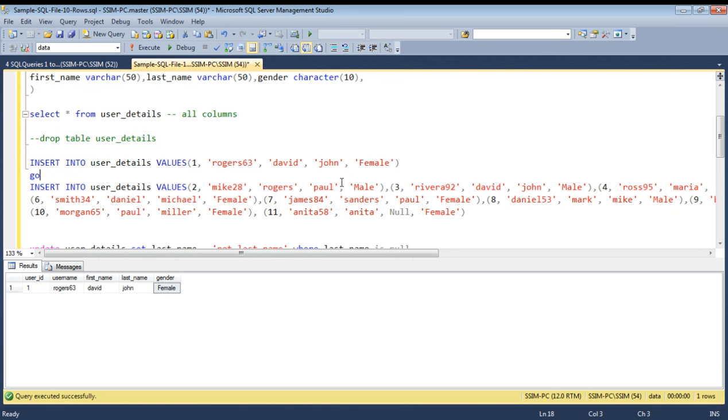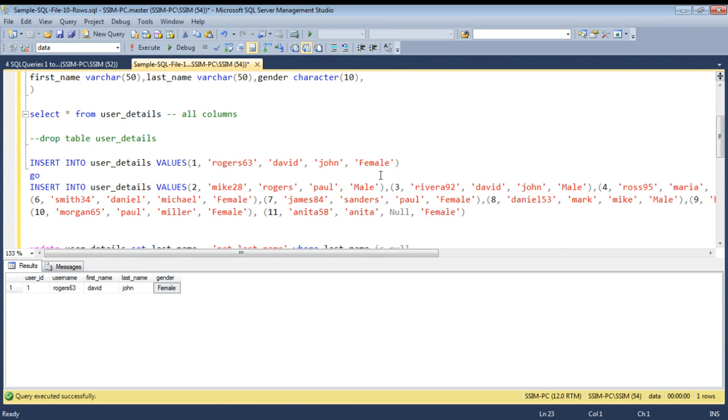The same thing applies here. Now it's a small data set, but there may be huge data, more than you can imagine. So for entering it, you need to have some breakdowns. That's why this is called one batch and this is called another batch.